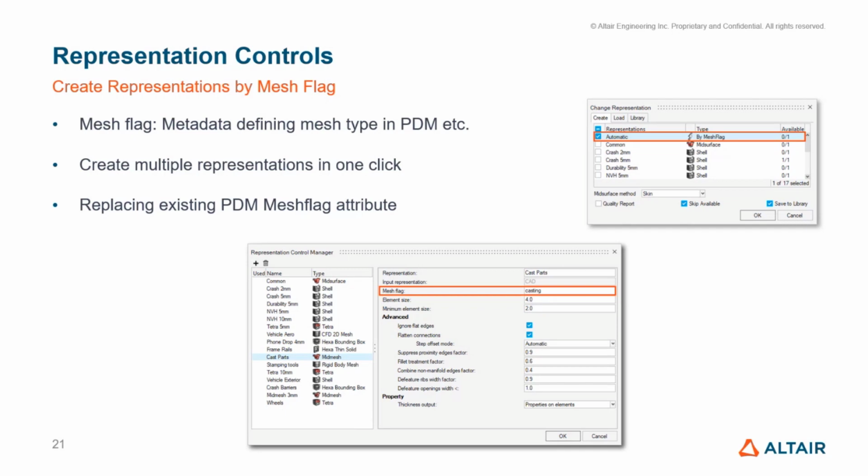In previous versions, SMT and SMH PDM mesh flags indicated that the part is going to be meshed using solid elements, and those flags had to be set on a part in order to create a solid mesh for it. This is now optional in 2023, meaning that tetra and other solid representations can be created without a mesh flag assigned. However, there are two default controls, tetra 5 mil one and hexa thin solid 4 mil, with the SMT and SMH mesh flags preset, so that it's easy for users with legacy models to use the automatic functionality I just described out of the box.